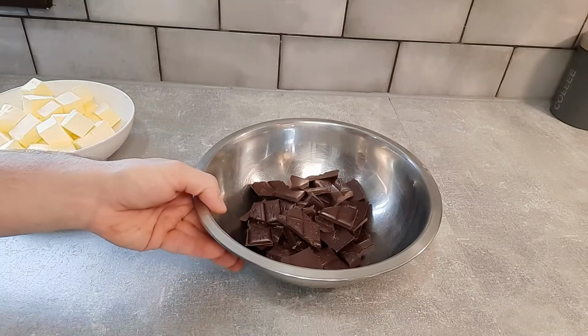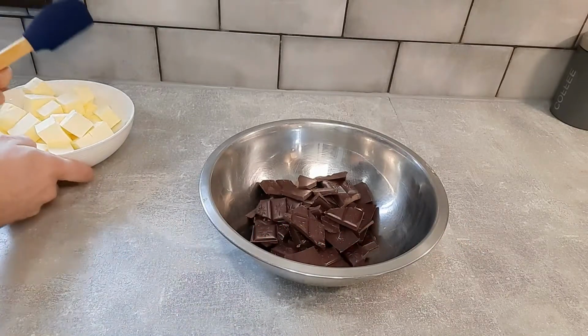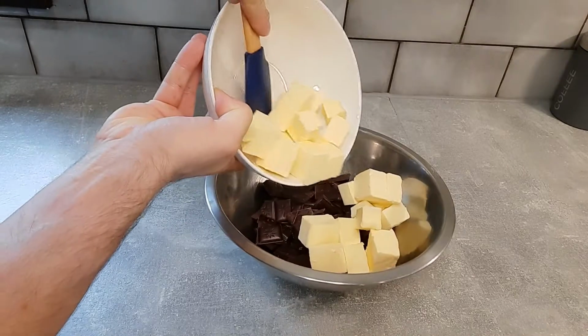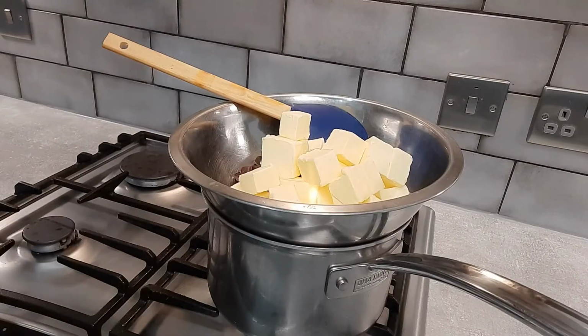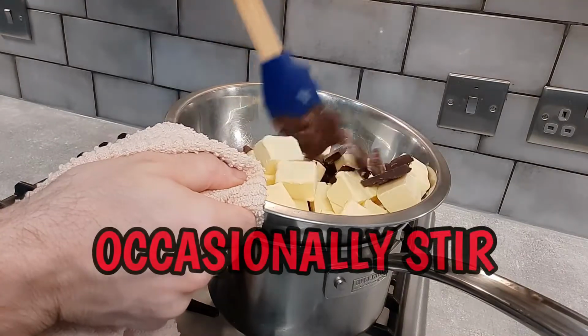Okay, so we're going to start off with 300 grams of dark chocolate. And we're going to add 375 grams of unsalted butter. Then we're just going to melt this over a pan of water. Just stir this occasionally until it all melts.